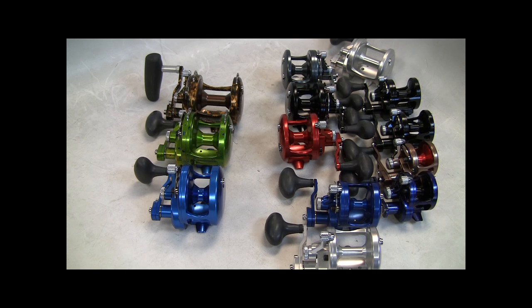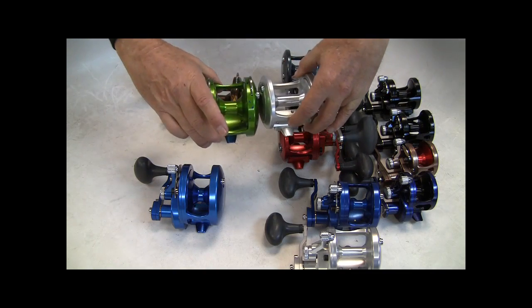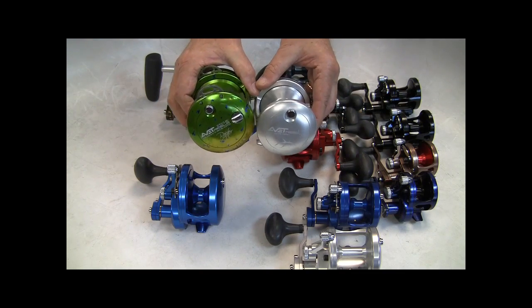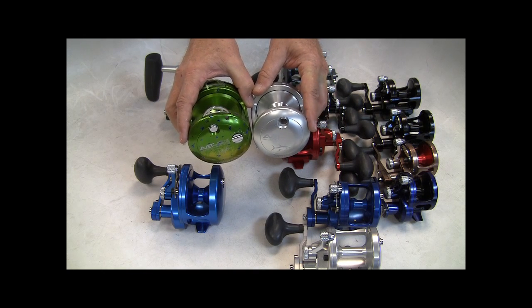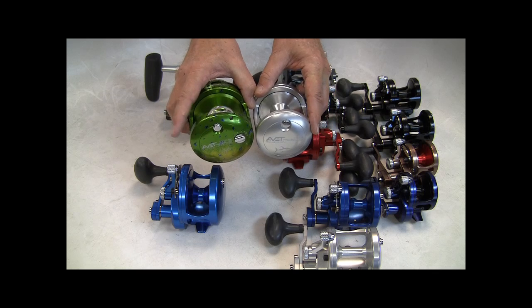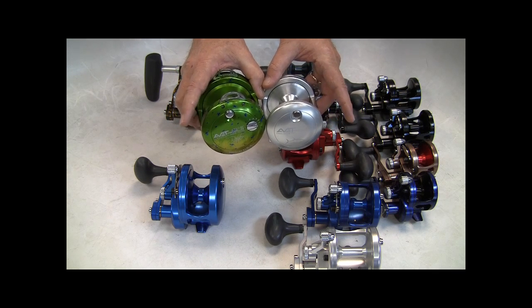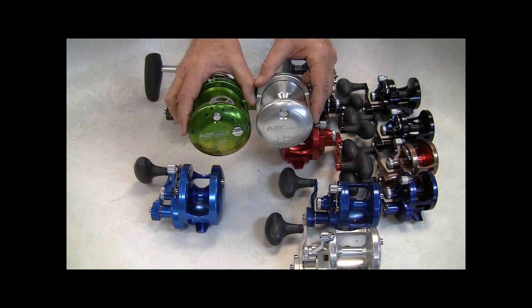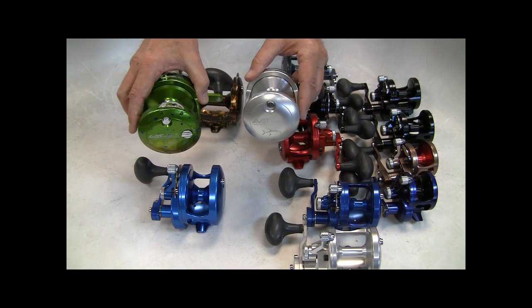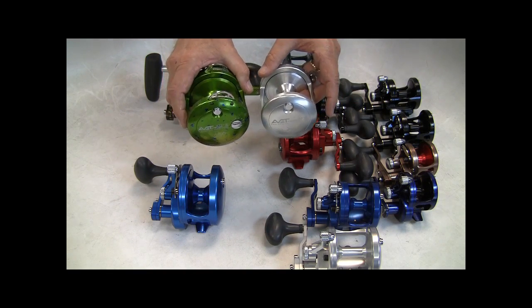It provides a nice alternative to the HX series, given that a JX and LX rather, and the HX, there's a diameter difference, and for some guys in casting, having a little bit smaller diameter, like you have on an LX and a JX, is a more comfortable cast than an HX, which is really a 4.0 size, like a Pin 113H. Actually, it's an HN, it's a narrow version, in terms of the relative sizing. Some guys' hands, JX, LX is a nicer way to go. LX for the same sort of line capacity as we'd have off the HX.